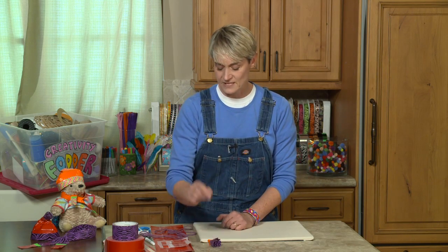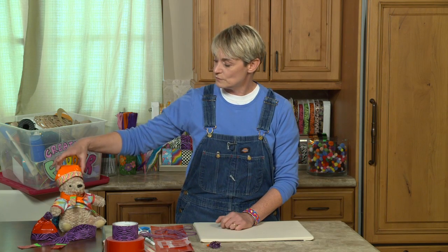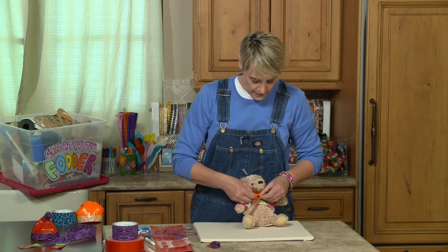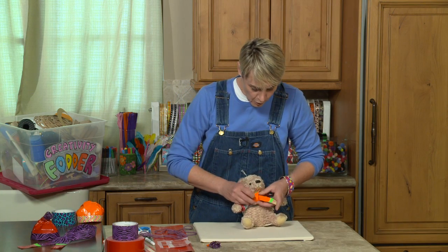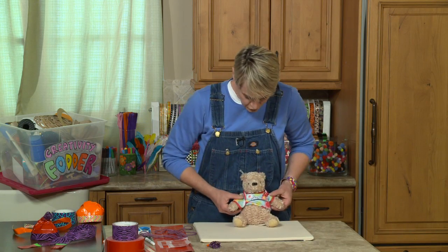So that's a tassel. Alrighty, so now to start this out, I'm going to remove Teddy's little hat and scarf that I've already made him here. Sorry, I hope you're not cold, Teddy. Don't worry, you're getting more stuff really soon.